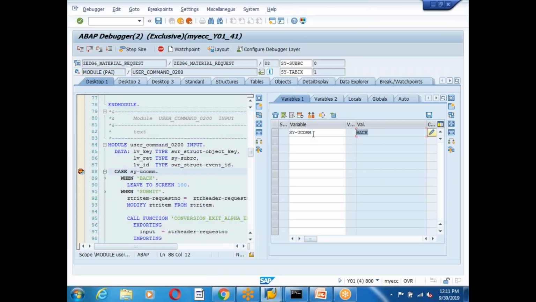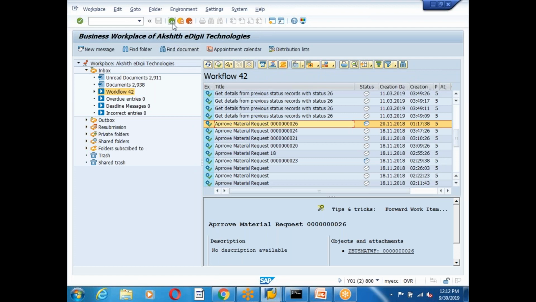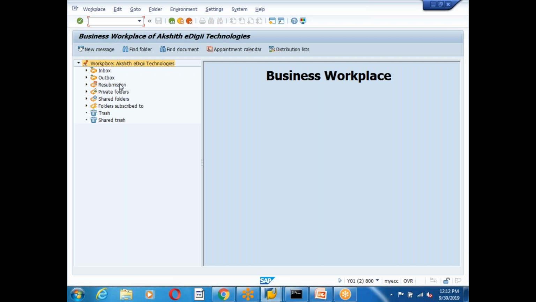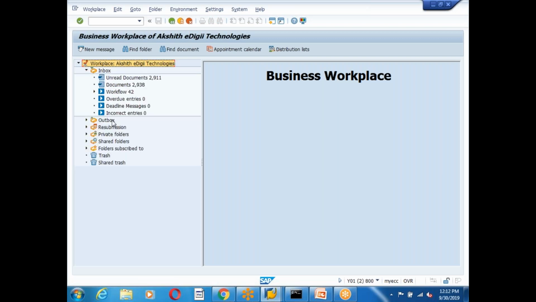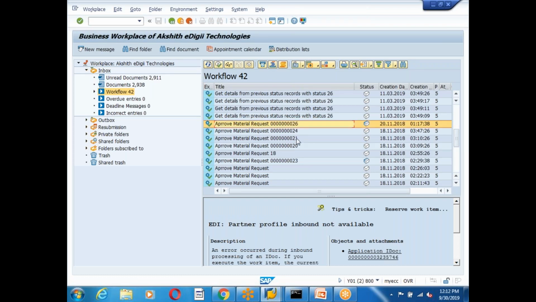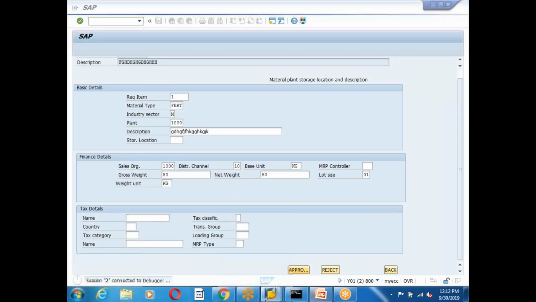See, now it's triggering. Now it's triggering, guys. Back button, but there is no back button. Come back and maybe come back again. I'm going to the SBWP, okay, and inbox. See, until then the task is not yet completed. Why? Because it's an asynchronous task. An asynchronous task will become completed by the terminating events. So my terminating event is not yet triggered. So maybe I'm going to put an approve, and guys, now it's triggering my breakpoint.